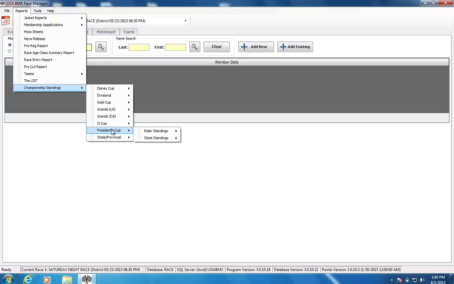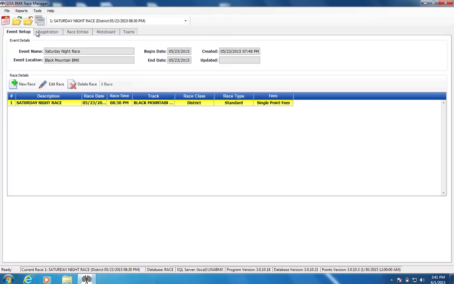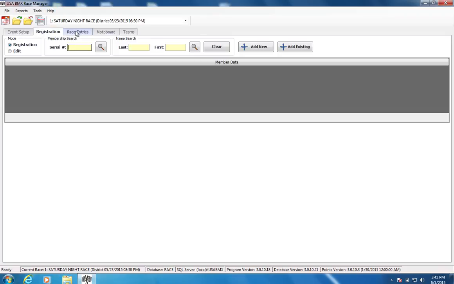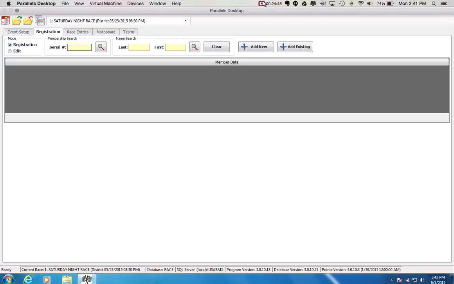But all those menus are in there, but the one you may end up concerned with is the state points report if you're running a state final. And again, we'll have separate videos for those tracks hosting state finals, showing them kind of how to get their report and going about any points adjustments or tiebreakers. So that pretty much sums up your menus. We'll go into an event setup in the next video, and then we'll move forward as we get on through this thing, and we'll get you through all this, and you'll be printing motos and running races very soon.